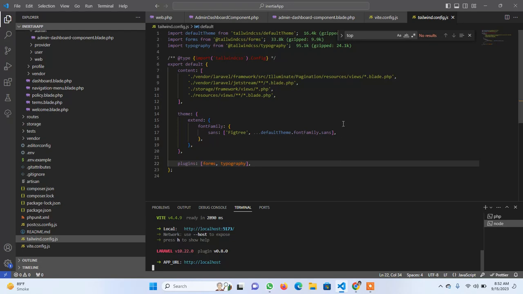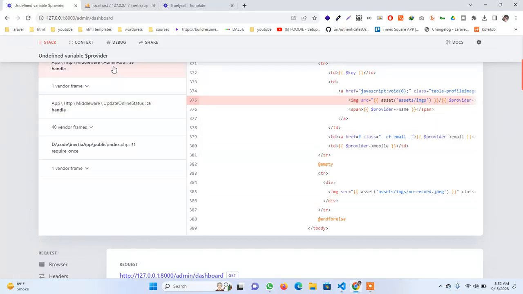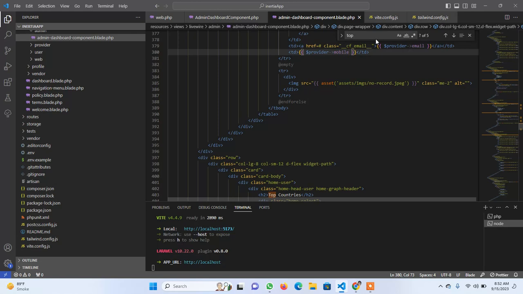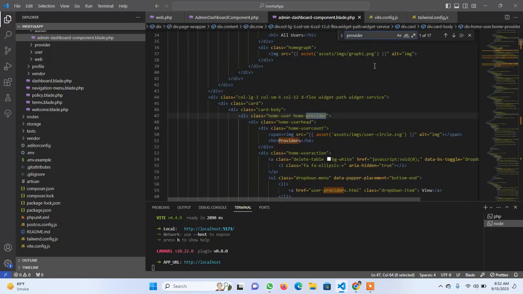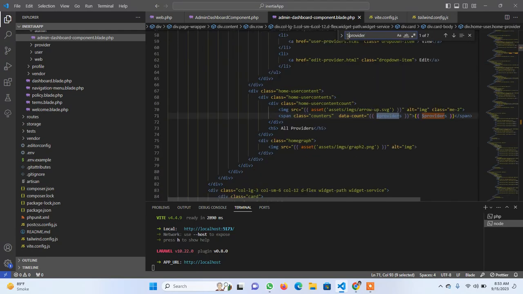What I am going to do here is, in our dashboard, find the exact variable provider, Control C and Control F. First of all I have to use it here.